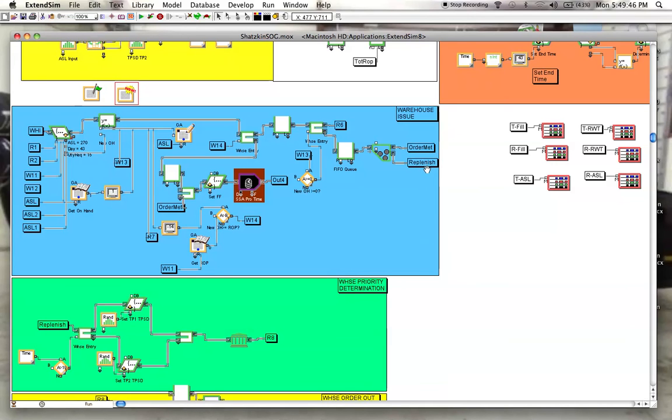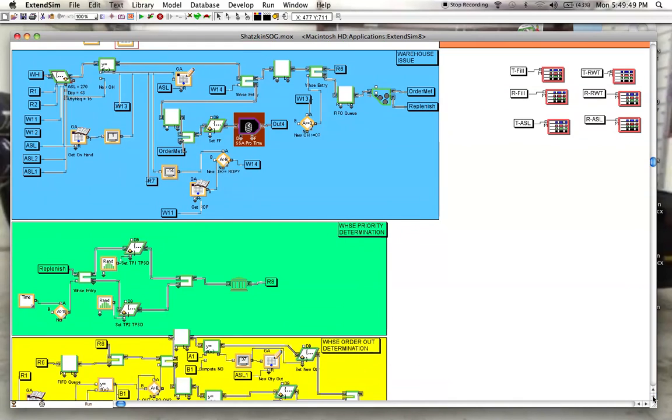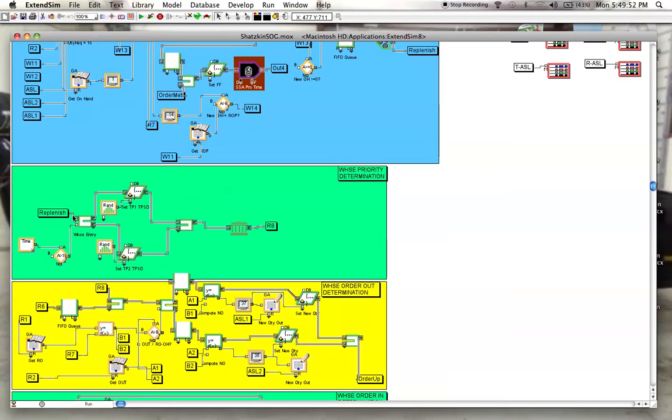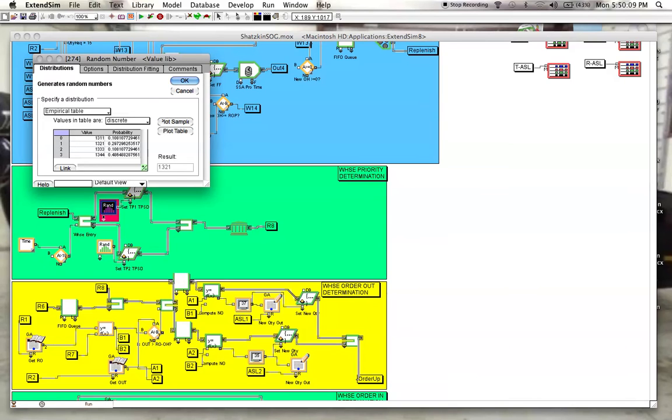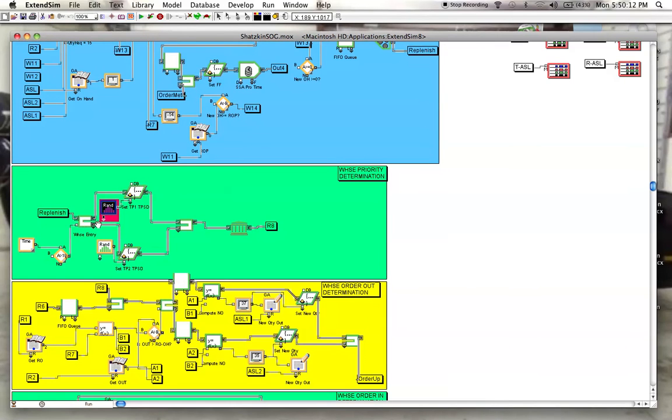So if we have a replenishment item, what we need to determine is the overall TPSD, time priority, source of fill, and depot determination for that. That determination is different if it were in time period 1 or time period 2, and those are both discrete probability tables. So similar to the requirements generator, this is time period 1 and this is time period 2, and we make that determination again based on the time period of the simulation.